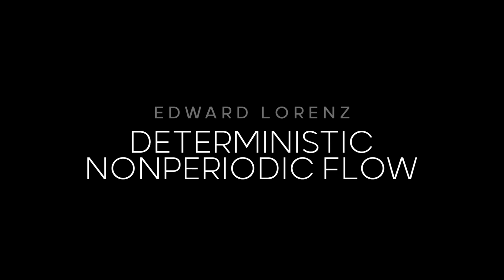So maybe the final thought for you, the listener, to ponder is this. If a system as simple as Lorenz's three equations derived from basic physics can produce behavior so complex and sensitive that it defies long-term prediction, what does that imply about the limits of predictability in the vastly more complex systems we encounter every day, in our own lives, in society, in the universe as a whole? How much apparent randomness out there might actually be underlying deterministic chaos?